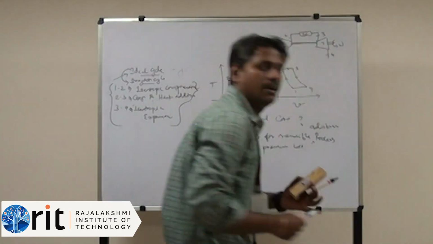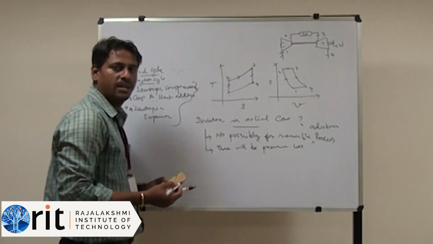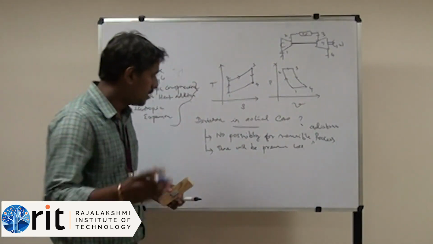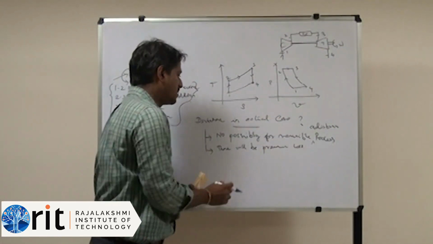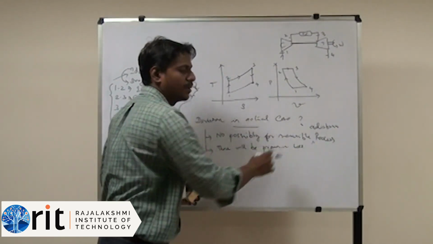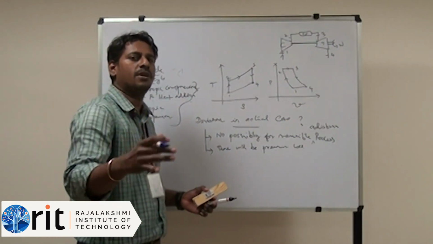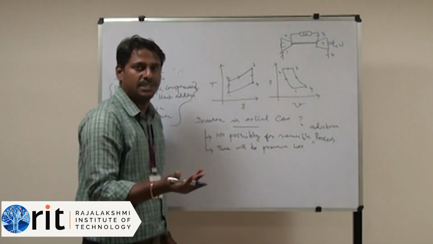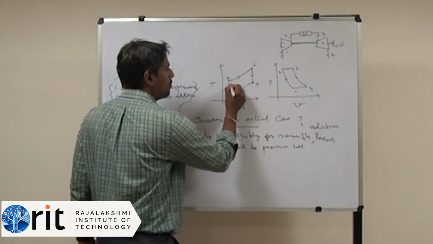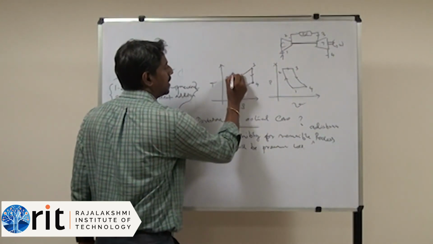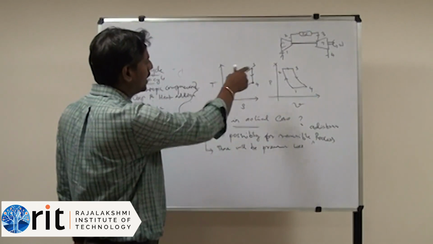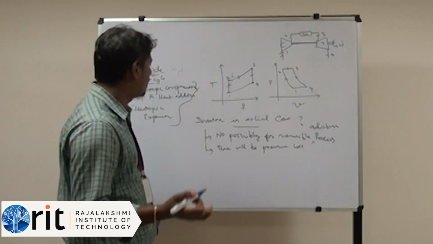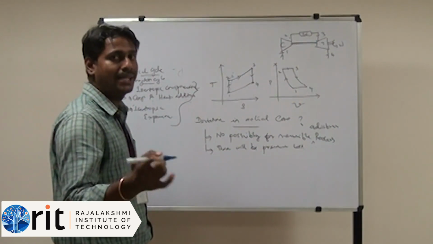So let me differentiate with the blue color marker. What we said is that 1 to 2 is an isentropic compression process. But the deviation in the actual case is that there is no possibility for a reversible adiabatic process. That is, there is no possibility for the isentropic compression process and isentropic expansion process. That is what it literally means. So there will be some deviation. I am representing this using the blue color pen, and I am marking it as 2 dash. This is the first deviation. There is no reversible adiabatic compression process or isentropic compression process.